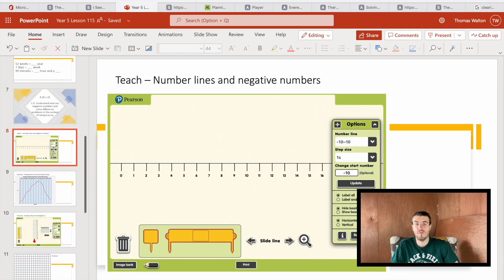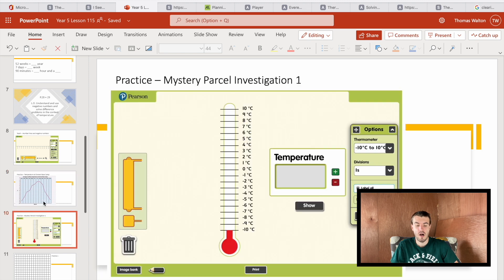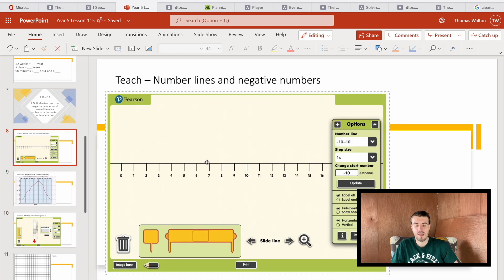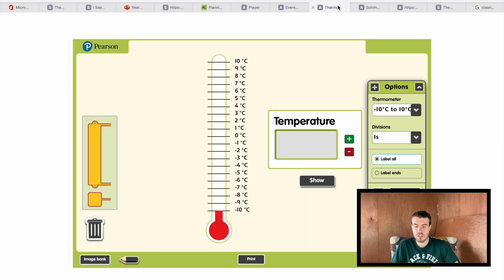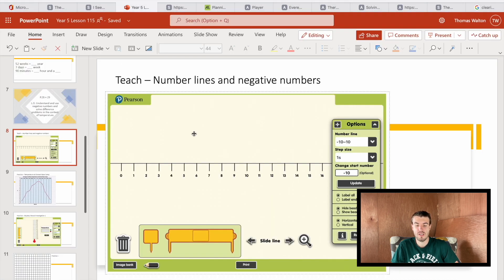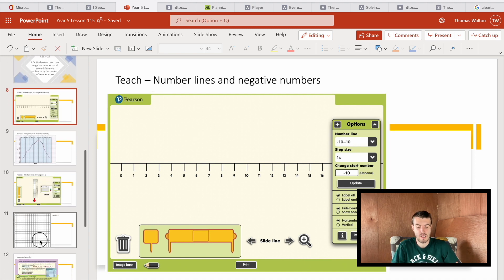So I just put these screenshots on to remind me what to do, and also if the worst happens and for some reason the ActiveLearn website crashes and I can't get onto it, I've got the basics of what I need to do in that lesson, and then I can kind of wing it a little bit from there because you have to sometimes. But I've got the basic slides up so I know what kind of things I was going to be teaching about. So those three slides, as you can see, are really really good, lots of options, lots of interactivity. I do like ActiveLearn and the way they teach maths. These different pages they give you are really useful to get the kids involved and engaged and get lots of kind of quick snap questions to answer them, to get them engaged in the lesson.